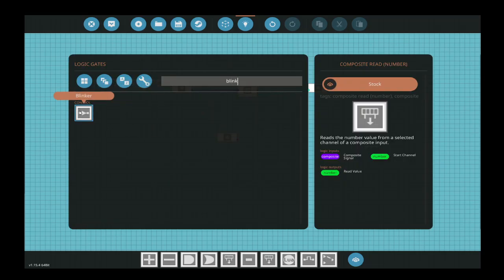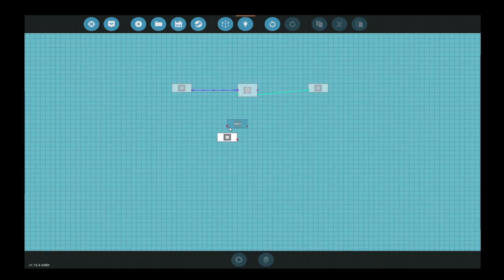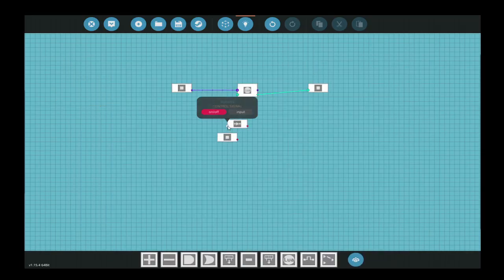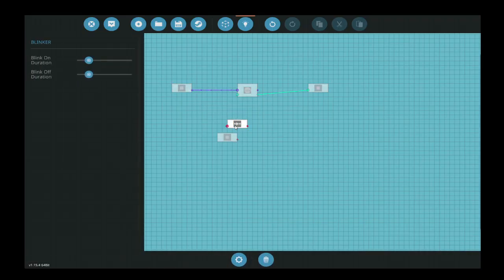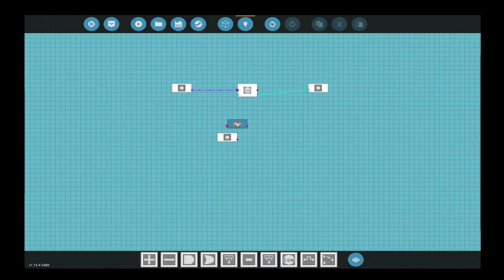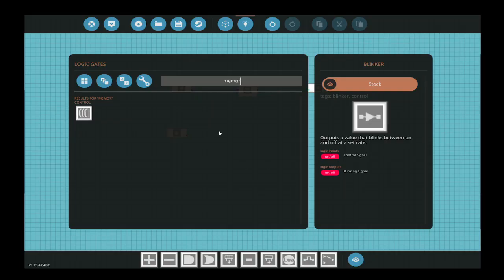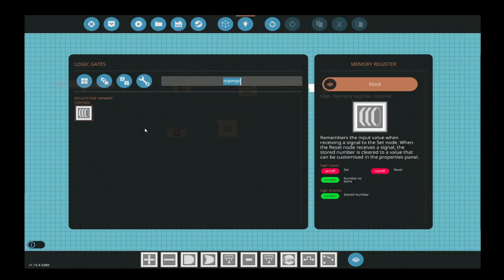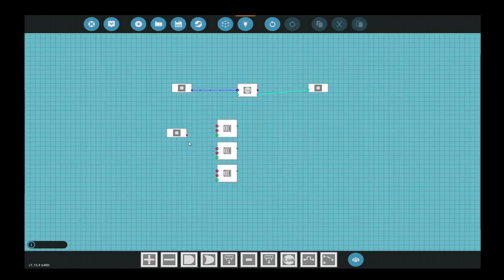Now there is an internal blinker. Yeah, there you go. But then it still needs to be turned on, right? So either we do it internally or we have an external input. In this case, we'll just put an external input on it. Now what we need to do is we need the memory stores. Okay, memory stores work with a pulse. You pulse it, it saves the value.